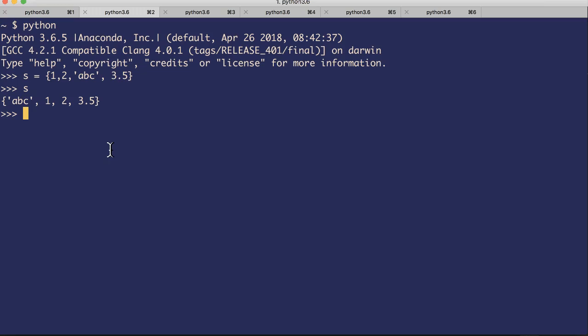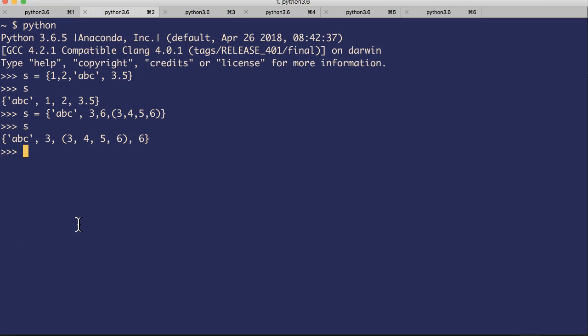Now let's create a set with a tuple as an element. So now ABC, comma 3, comma 6, comma, add the tuple 3, 4, 5, 6. If you notice, the tuple is acting as an element.